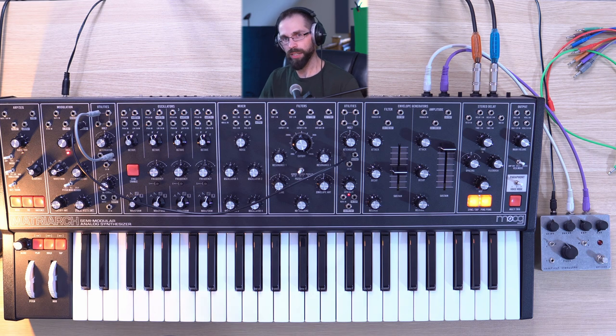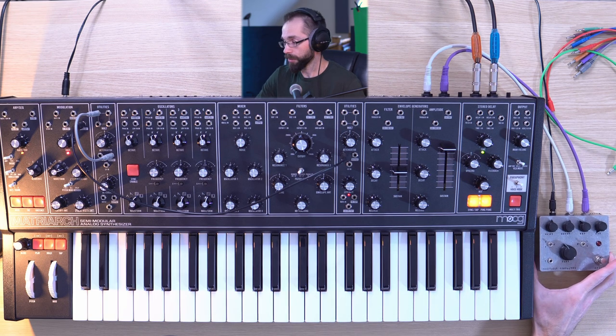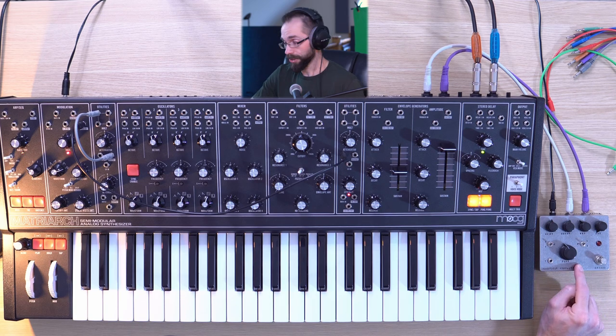So all of these knobs kind of work in relation to each other. And that's what made it a little tough for me at first when I first switched it on to find the sweet spots I was looking for. But again, as I said, it's a pretty wily pedal. So if you're into noise, if you're into experimental music, look no further. It's going to be great for that.